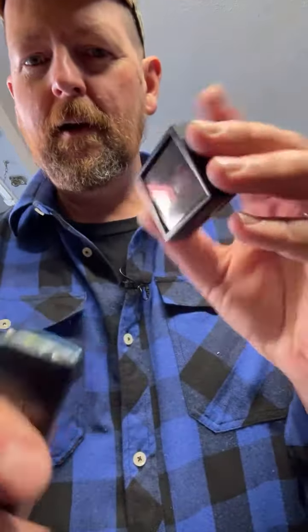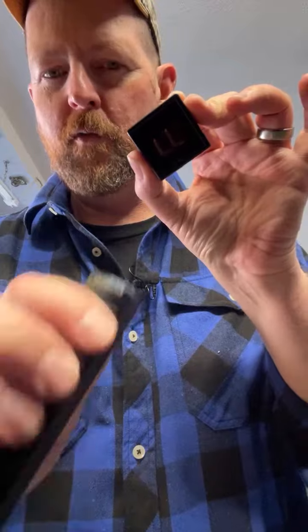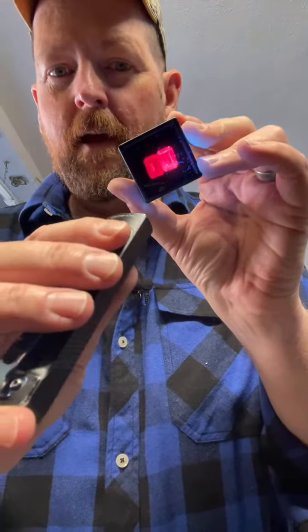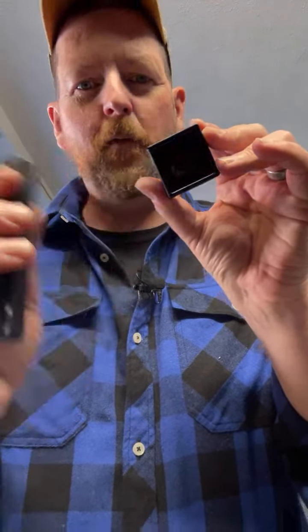Now, people are like, what do you need a UV light for? UV lights come in really handy. It's easy to find things. Things do fluoresce that you wouldn't expect. Some knives have things. And there's fun things you can do with it. Like I had a company send me a couple of rubies. They thought maybe I could use them in a video to hone an edge, but they didn't work out for that. But they sent them to me. And you can fluoresce things that you wouldn't expect.